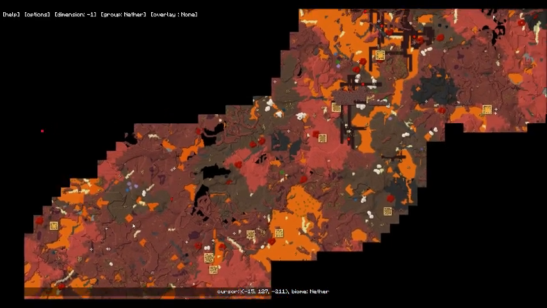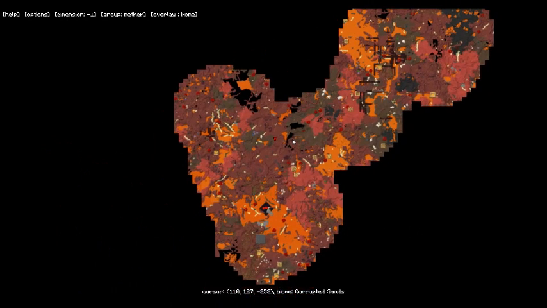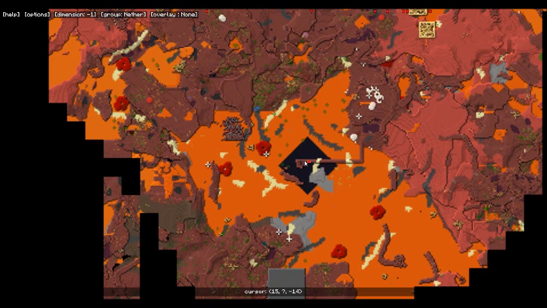Okay, well I've got two groups labeled nether. Let's fix this and make this a capital N. And then we're also going to fix this.